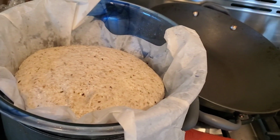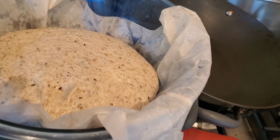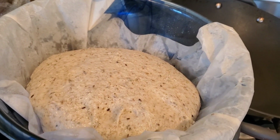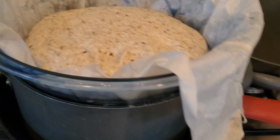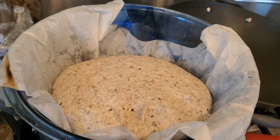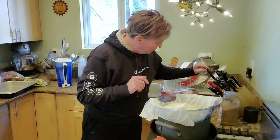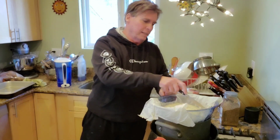Since I have it on the parchment paper, it's going to be easy to transfer it into the Dutch oven without having it suffer a lot of deflation. I'm going to score the top of it to allow some release as it rises. I want to give a caution, we're working with very high temperatures here. Do not forget that your Dutch oven is red hot. Make sure to use your gloves and work carefully. I'm going to get a sharp knife here, and I'm going to score the top, as I said, in 3 places.